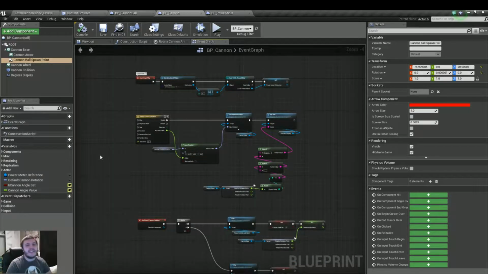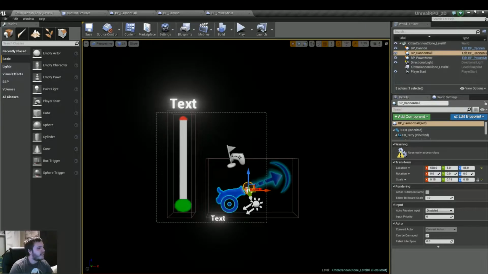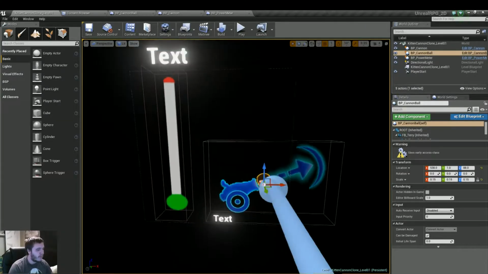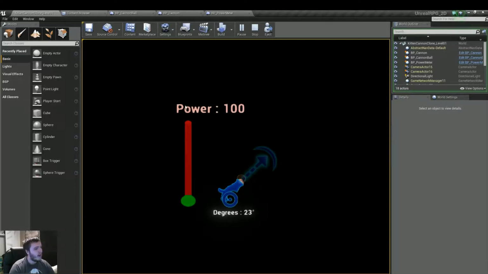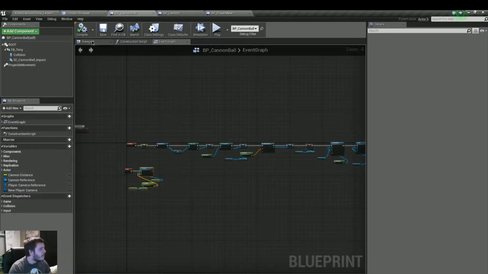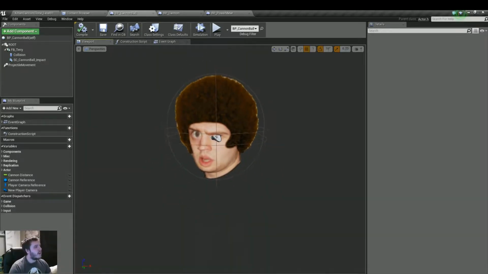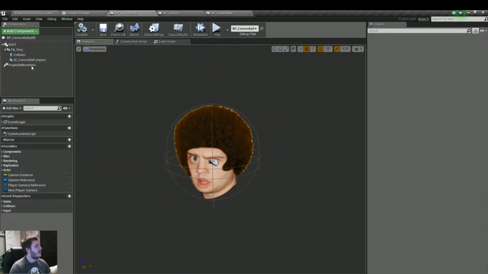We're back working on the Kitten Cannon clone. As it stands right now, we have a little bit of base functionality working for both the power meter and the actual cannon. The cannon rotates and changes degrees. The power meter goes from 0 to 100, and you can click on both, but that's all that really happens. We also have the base set up for our cannon ball, where we have the actual sprite flipbook, we have collision, we have the sound, and we have a projectile movement component so that we're able to launch it when the time comes to do so.